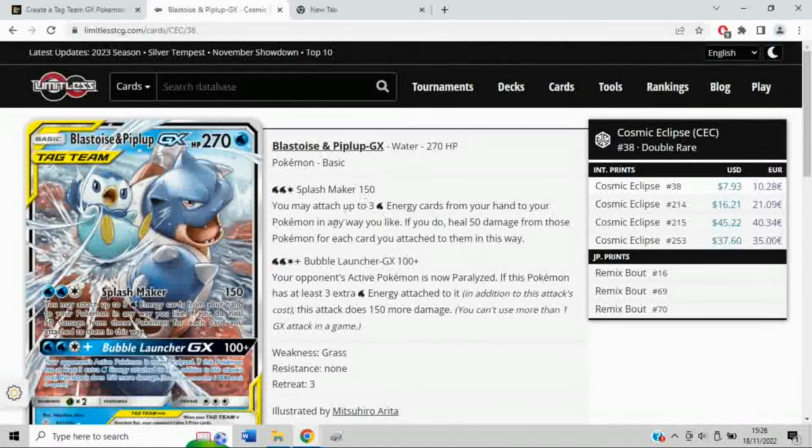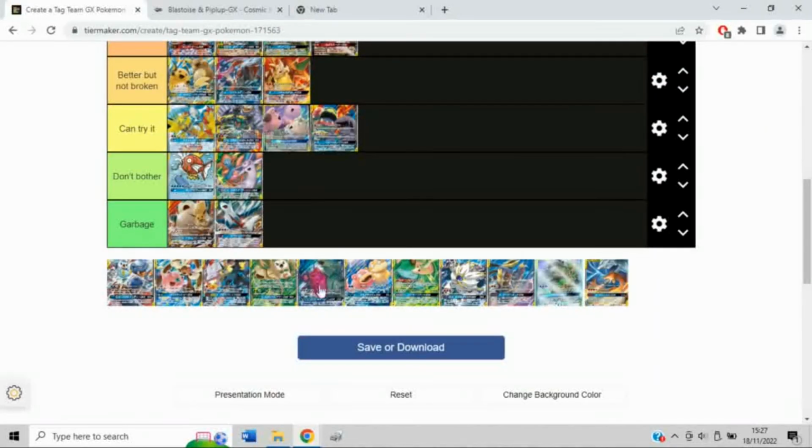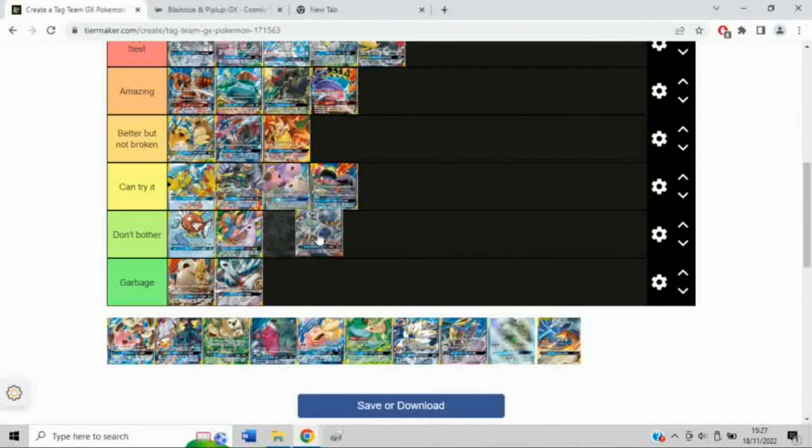So I do like this card a lot, actually. I think the healing is super strong. Paralysis isn't very cool, but 250 is massive. And you can easily get there to 6 energy thanks to Splash Maker. So even a standalone Blastoise deck, maybe you play like a rogue copy of Slowbro in the list as well for some funny memes. But yeah, I think this card is definitely decent.